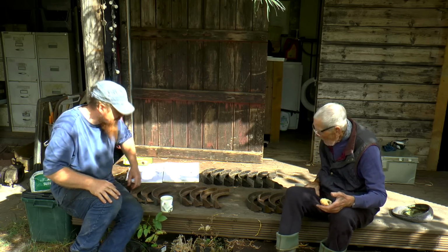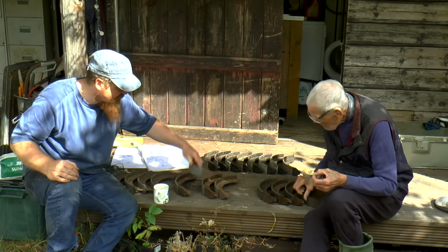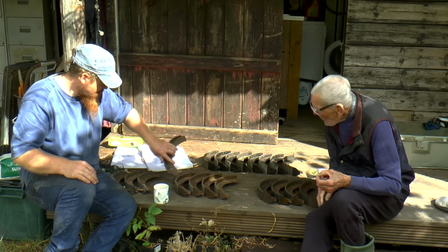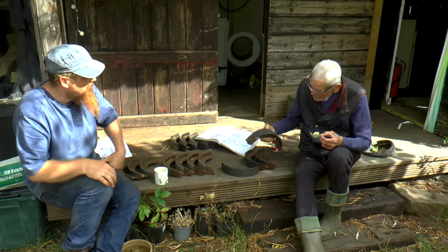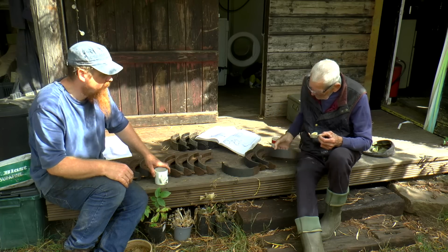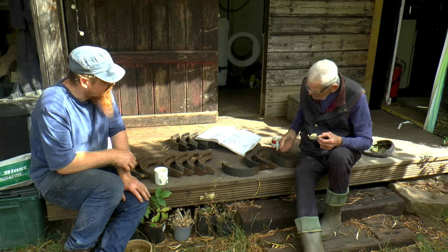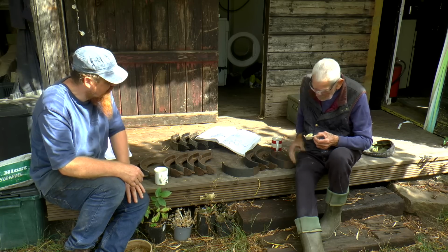So I think I've worked them out. This is my collection. I think one of these two sets. This one's marked Lucas. They're all the same, and then there's a full set of riveted ones. These ones are different, they must be for a front axle. I haven't bought any of these. These were all given to me over the years. I think some of these shoes I've had for a long time. They look new. Well, they're unused. I think they're quite old. Sometimes the shape of them gives a better bite, as I had on the Land Rover that I'm driving. Yeah, always the shape of them.